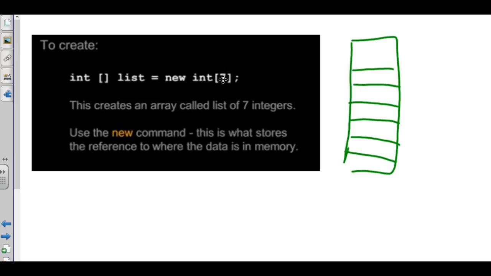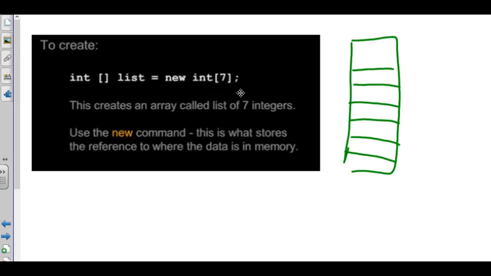How many blocks in memory am I going to make available for this array? I have to dimension it. So there's 7 blocks. They're indexed starting at 0 through 6, which gives us 7 spots, 0 through 6, much like the strings. In fact, you could really think of a string as an array of characters. It's a fundamental structure.